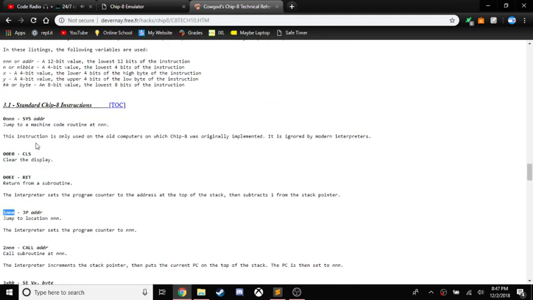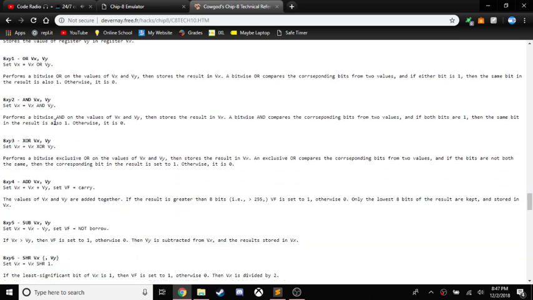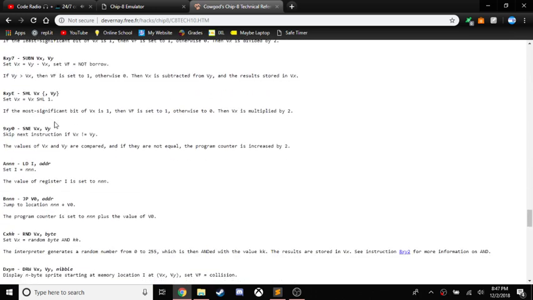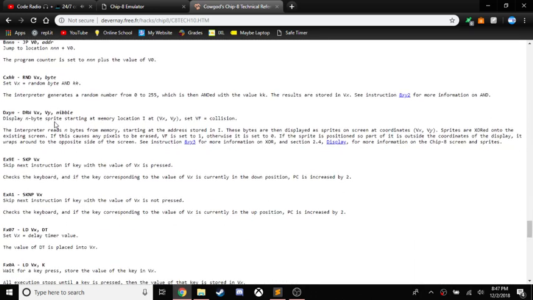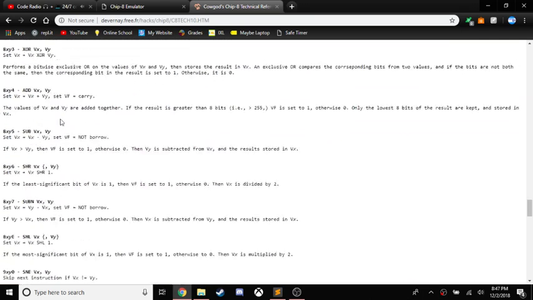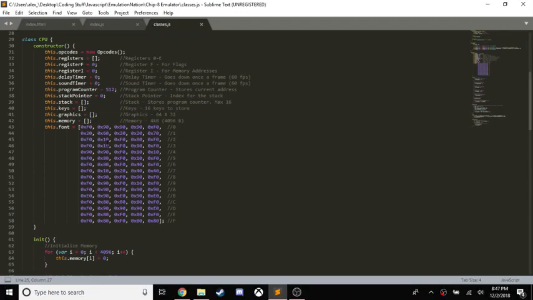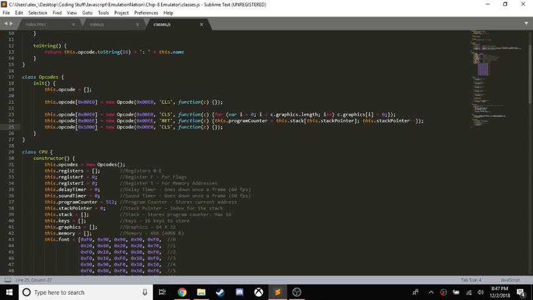Okay, let me count the ones that don't use it. 1, 2. Only 2 do not use these like conditionals. Okay, so then we can just put these ones in a special one.